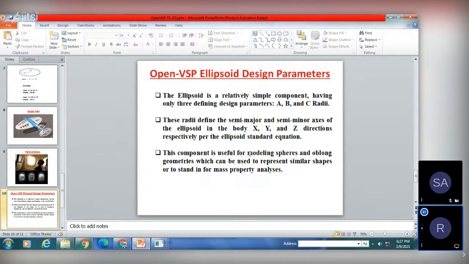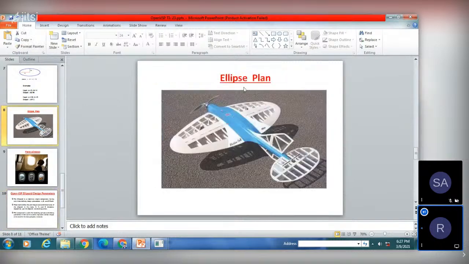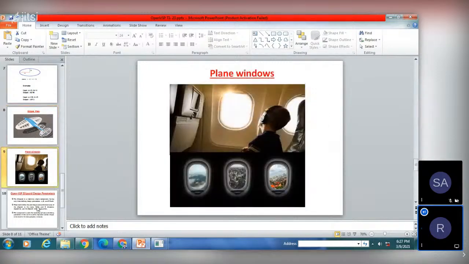So this component is useful for modeling spheres and oblong geometries, which can be used to represent similar shapes, or even to design ellipse type planes or plane windows.